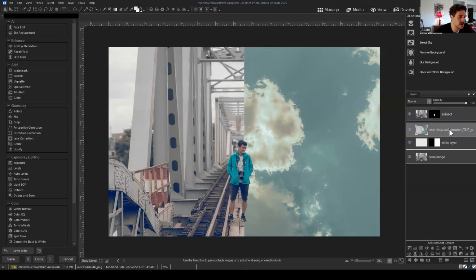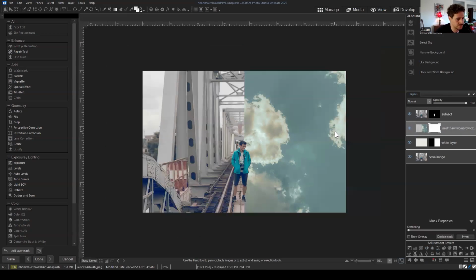I'm going to take this layer here, which is my sky layer, that I have kind of next to my subject here. It feels like he's almost walking into it. And what I'm going to do is add a mask again to this image. So I have my image selected, and I'm going to navigate down to the mask tool, and I'm going to mask it. Now, I'm just going to mask this rather than make a selection or a rectangle or something like that. I'm really just going to brush on black to this image, and I'll show you what I mean.